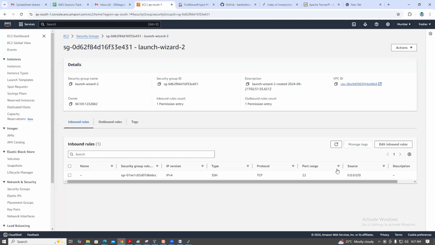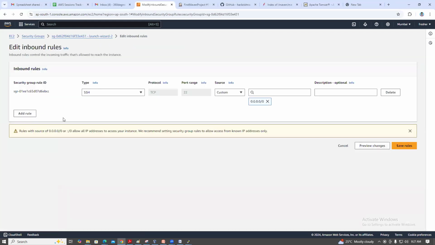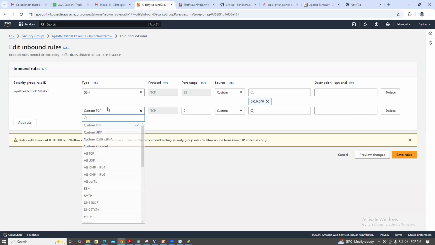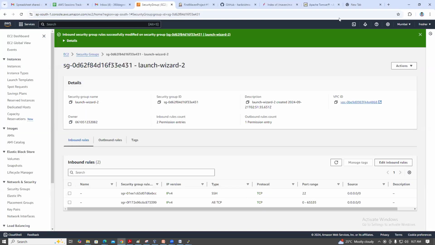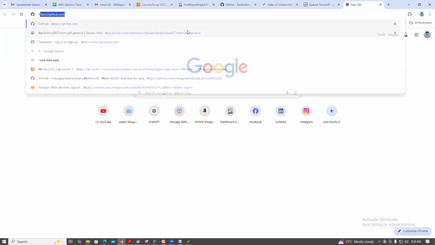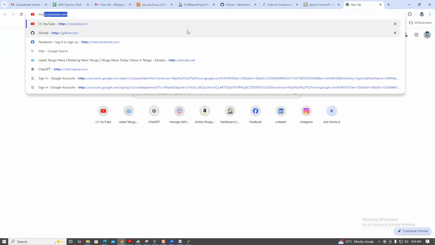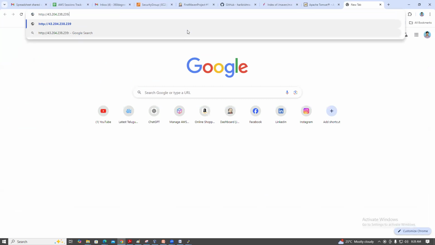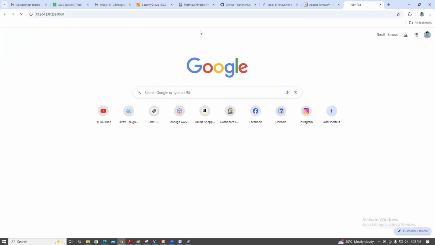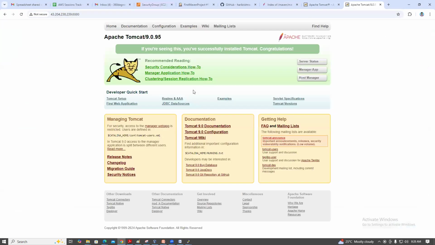The security groups inbound, edit inbound rules, add rule, custom TCP, save the rule. Okay, now http://IP address:8080. So it is open, right?